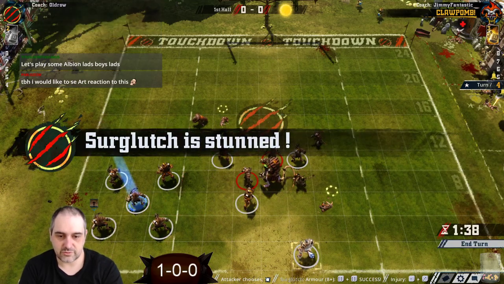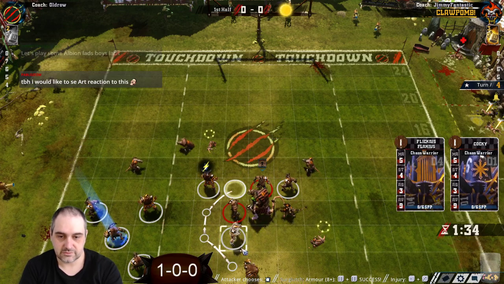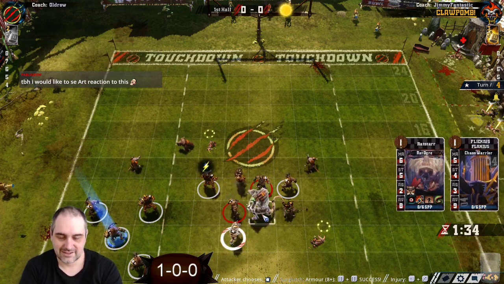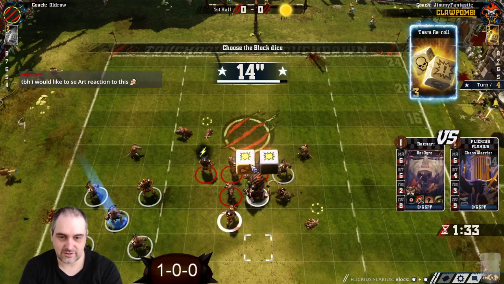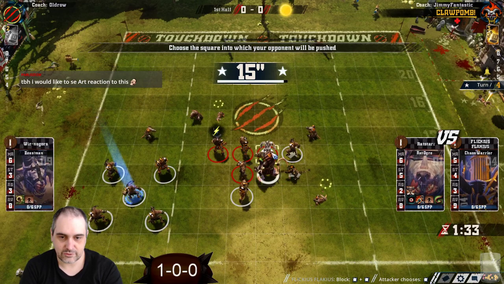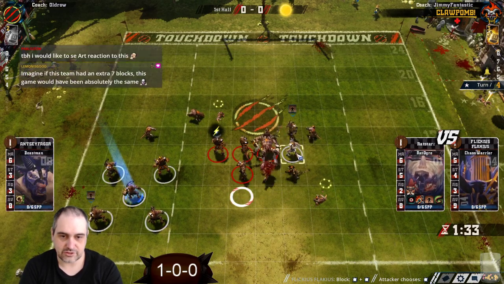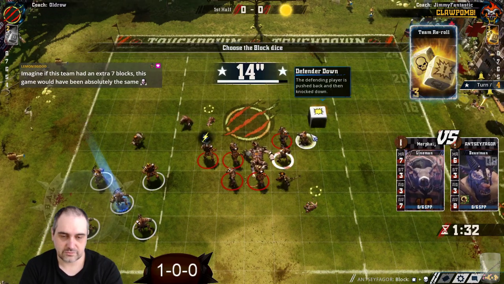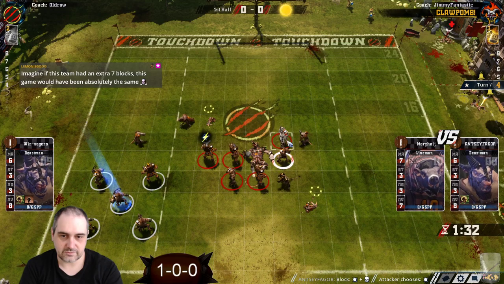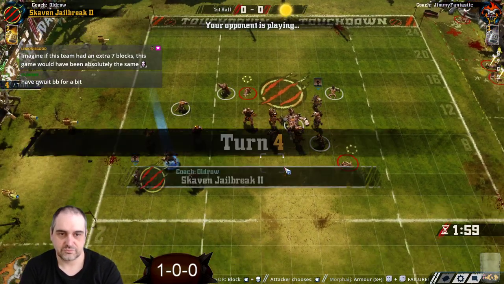Oh, that was all of his movement. Wow, I'm an idiot then. I obviously should have followed. I thought I had an extra square of movement. Didn't push him into here. This is nice, isn't it? It's a nice push for an extra block. Thank you, please. Armor 7, do nothing to him.